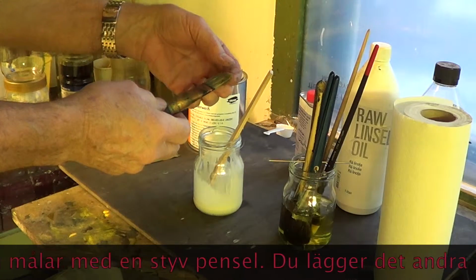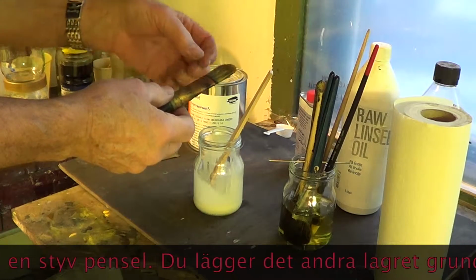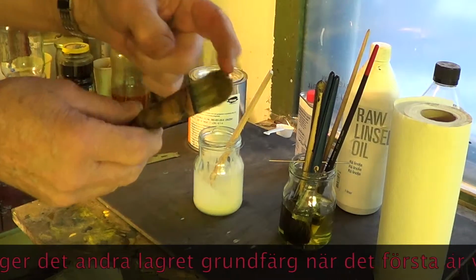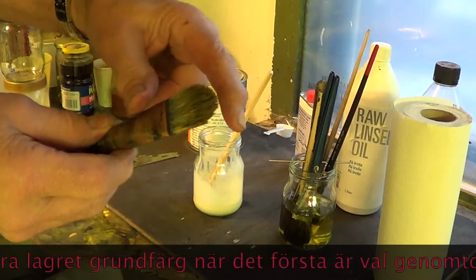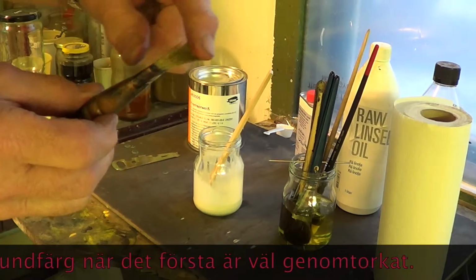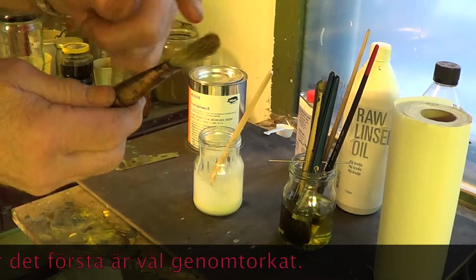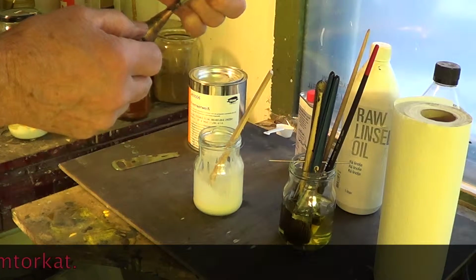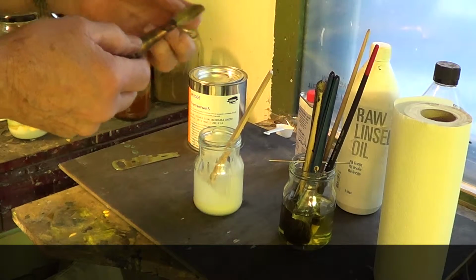When you are painting the first primer, use a brush that is a little bit stiff but still very compact with hair, and try to get the primer into every small corner you can.